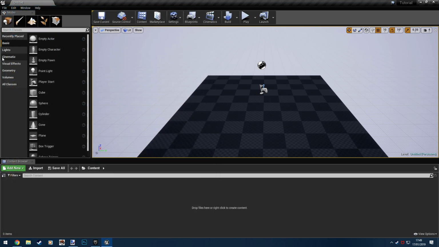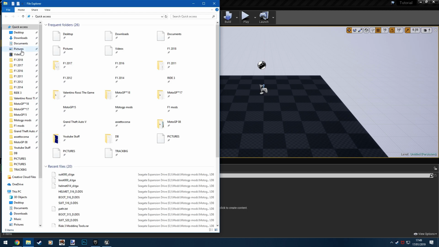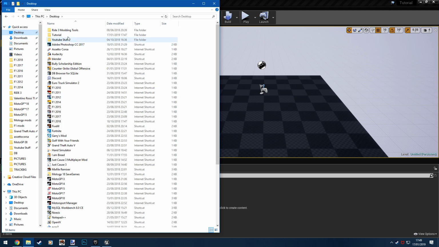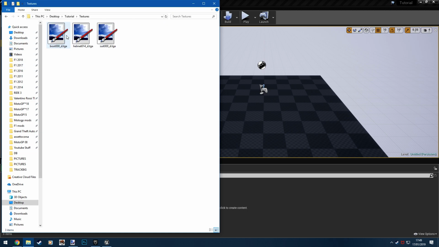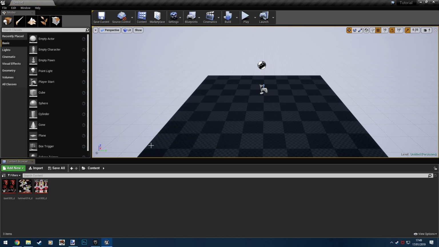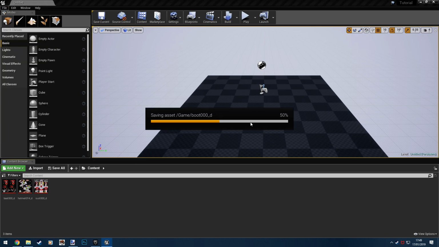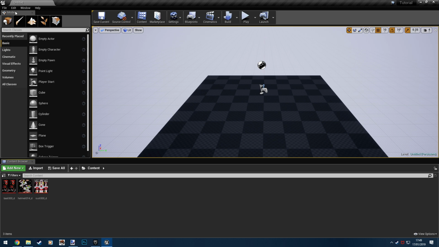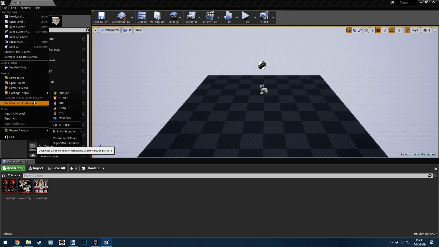So now you can go back to the Unreal Engine, and you want to open your tutorial folder. So just click the File Explorer and just go Desktop, Tutorial, and then go Textures. Select all 3 textures, or how many you're doing, doesn't matter. So it doesn't have to be 3. Drag it in. You can see it said importing there, but sorry, the window was over it. You can see they're all in here now. You want to press this. In fact, you can go File, Save All, save all of them, and then just go File, Content for Windows.